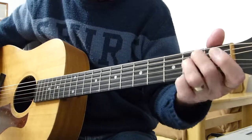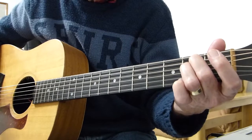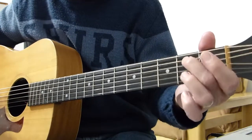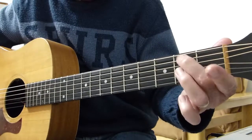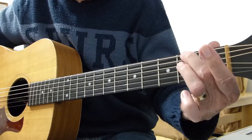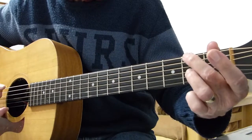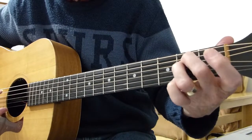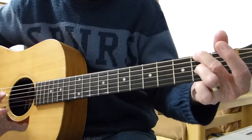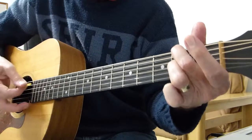So we're playing, it starts off in an E minor. It's standard E minor, and you just basically play the 6, 5, 4, and 3 strings. Then you play a sort of partial D chord. In my case I'm using my second finger, going up a string to the second fret of the 6th string from the E minor, and my third finger goes down from the 4th string 2nd fret to the 3rd string 2nd fret. So it sort of widens out from the E minor by a string. So you end up with that shape, and again you just play 6, 5, 4 and 3. So the two together.